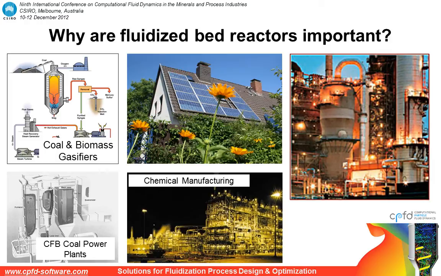Fluidized beds are also widely used in chemical manufacturing. Whenever you need to react a solid material with one or more gases, one of the most effective ways to do it is to grind up your solid material into a fine powder, put it into a vessel, and then blow your gases through it. So these fluidized bed reactors are very often used in chemical manufacturing and for similar reasons also in fluid catalytic cracking and refining, and in photovoltaic materials production, notably in the production of solar-grade polysilicon for making solar cells.